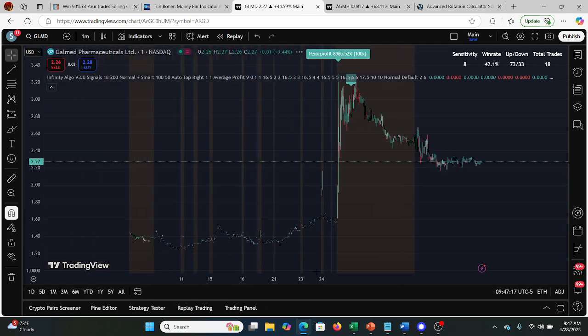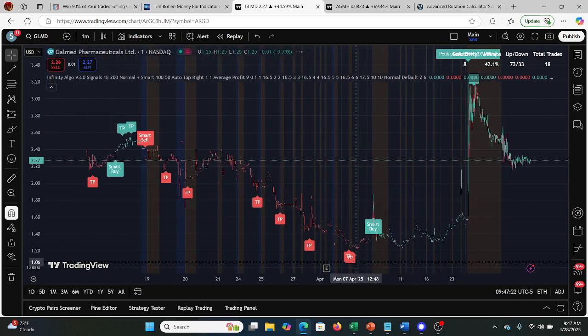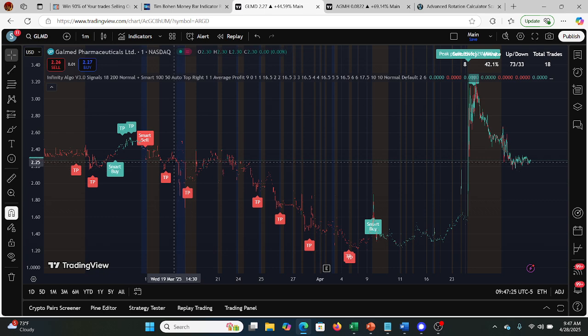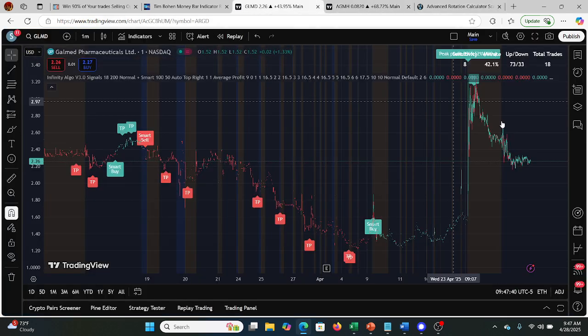Alternatively, you can look back in time and see if we have support at this level. Back here, you can see we are at a support level. So if the float is still rotating, which it really isn't doing that much, it's kind of stagnated now. But if it was still rotating rapidly, you might think, okay, cool, I can jump in here. We've consolidated nicely here, especially if there's a buy signal from Infinity Algo, then you can get another push. So a spike, dip, and then rip kind of idea.